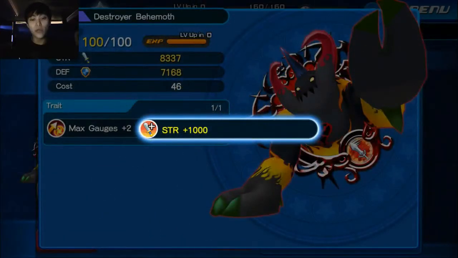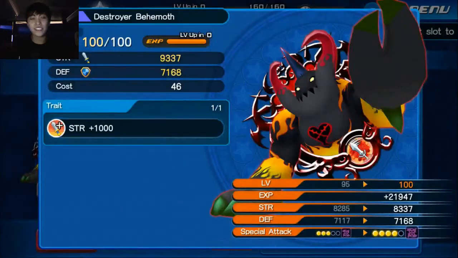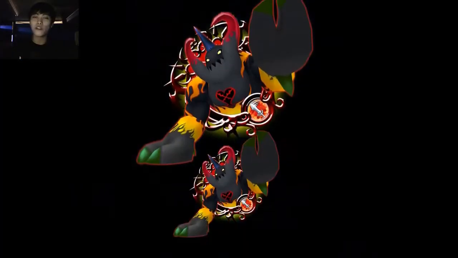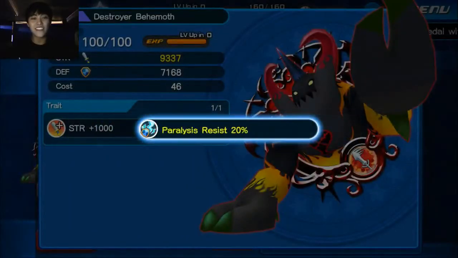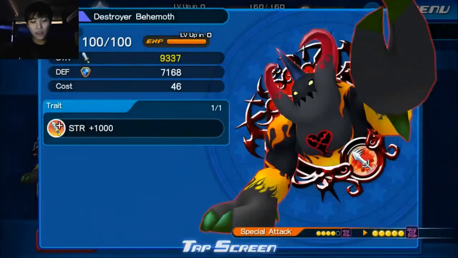Strength plus 1,000. Okay, that is definitely better than the max gauges that we have on it right now. I would definitely like to see an aerial minus 60 would be really great, because there's a lot of aerial speed enemies, and power is strong against speed. So if we can get that aerial enemy defense minus 60, that would be super sweet right now. But strength plus 1,000 is definitely good. It's like this thing is like double boosted. Alright, so max HP plus 800, not exactly what we're looking for. And then we've got one more roll.